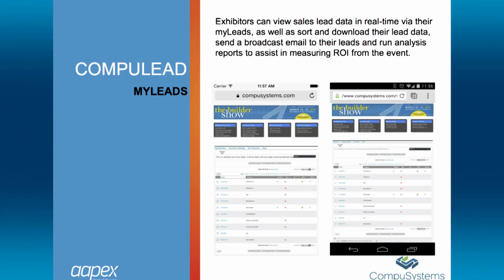The follow-up. Now, how do we get the data? How do we get the information? You can log into our My Leads portal, and you can download an Excel, a CSV file with all the information. So it's going to have every field that we went over, the first name, last name, company, title, as well as the demographics, notes, qualifiers, surveys.